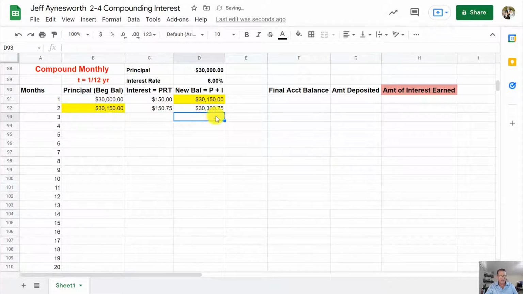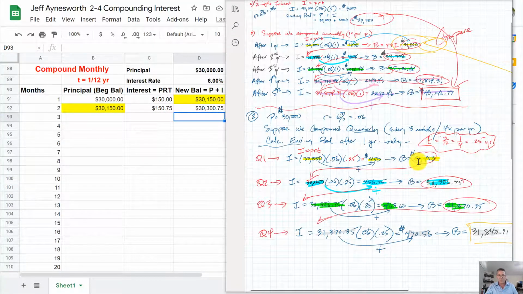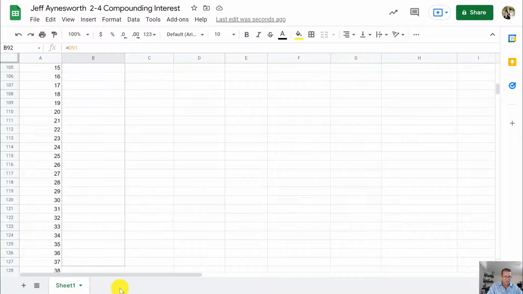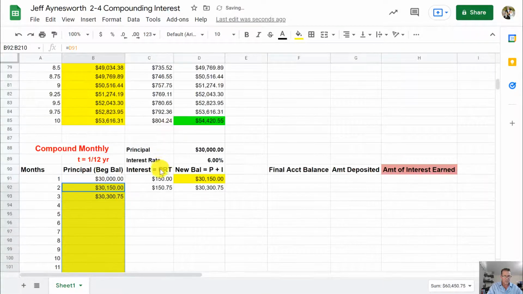So again, you got to think simple. You have to know this strategy here, and that's why I did it by hand with you first, because if we went straight to the Excel spreadsheet, you would be lost. Now we're done with the formulas here. So now click on the first one, grab that little square, and drag it all the way down to the 120th month. Go back up to the top and repeat.